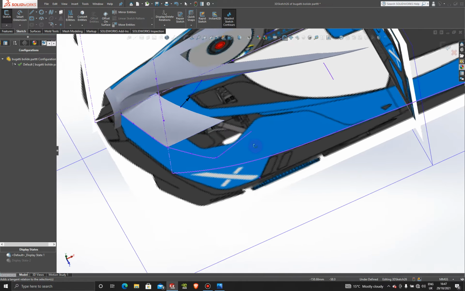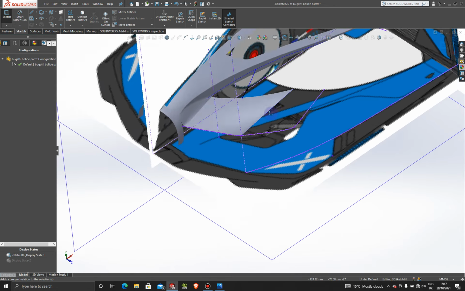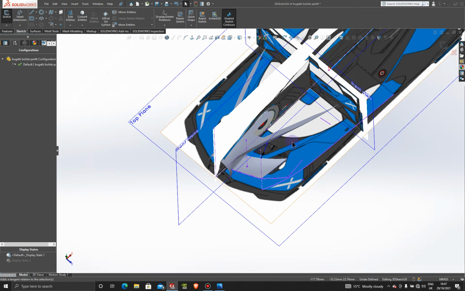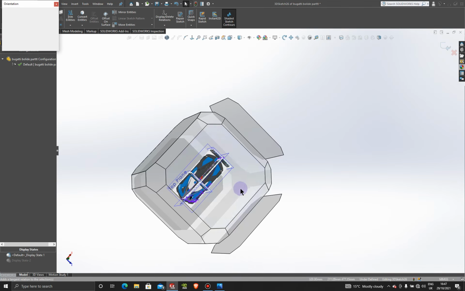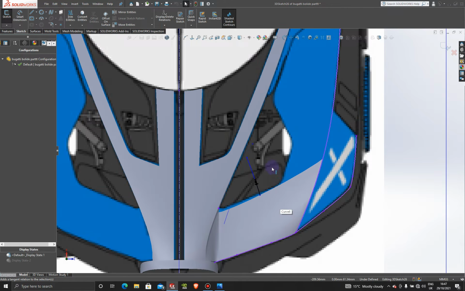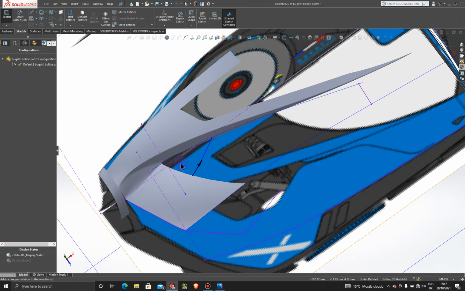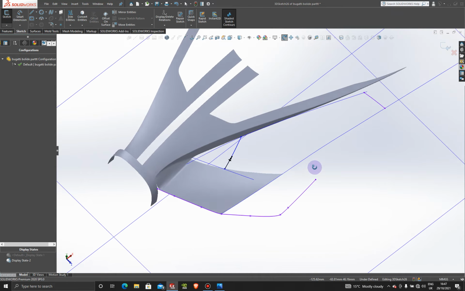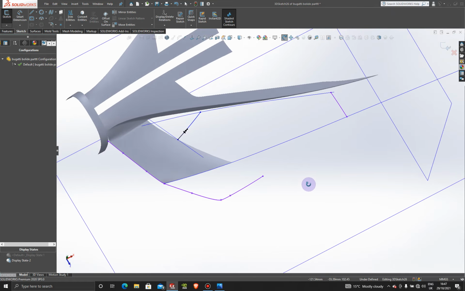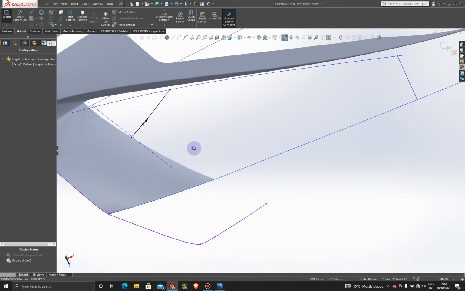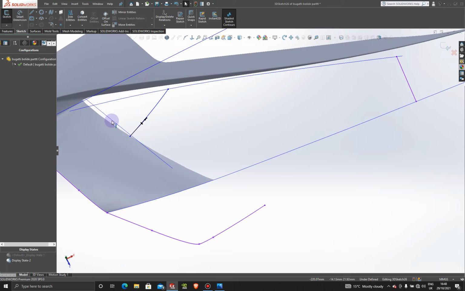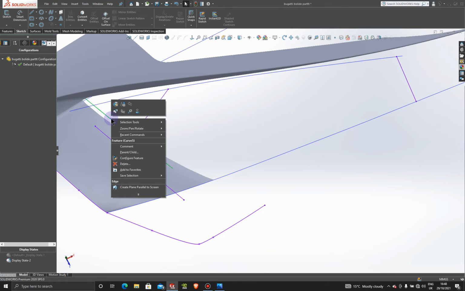So it's going to be a lot quieter, tangency this way. Let's just have a look from the top at what we got. Okay, and let's jump into our second display state, and let's hide some lines. This line here.